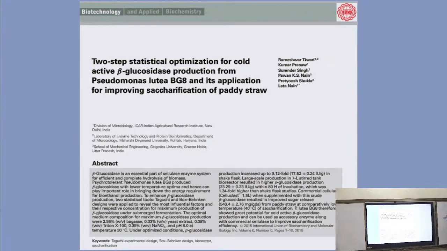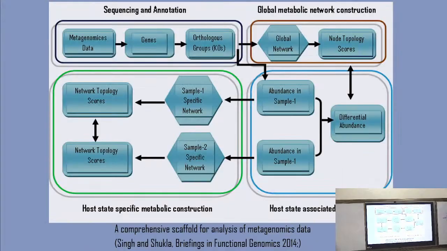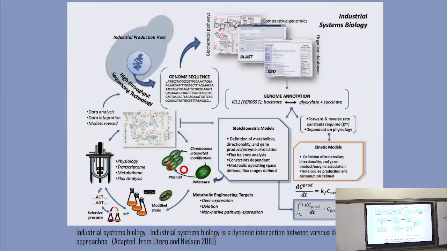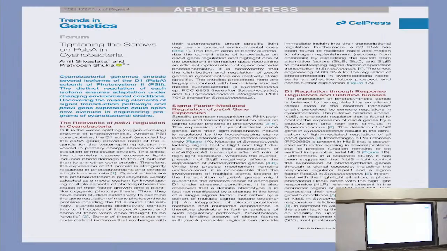beta glucosidase, and this enzyme has a lot of application in saccharification, the biofuel industry, as well as for lignin removal and lignin utilization later on. It is not only that lignin is removed, you need to remove the lignin and then reuse the lignin. So these are the two methods. I think I have covered this one, so I am not going into detail here.